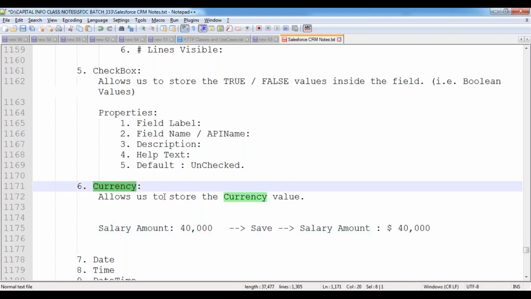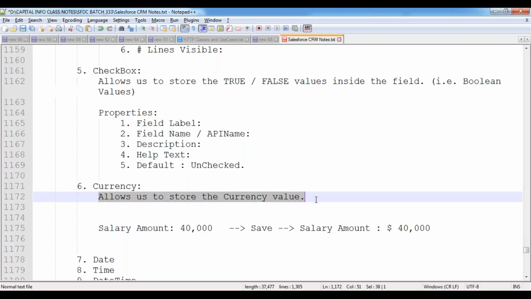So the currency data type will allow us to store currency values. But currency values will be of what type? It may be purely integer, it may be decimal also. Sometimes I would like to store the salary like 12,500.50 paisa. Sometimes I want to pay the provident fund, or some service tax to the government. What is that service tax? Like some 75 rupees 25 paisa. Like that, they calculate some service tax, some GST.